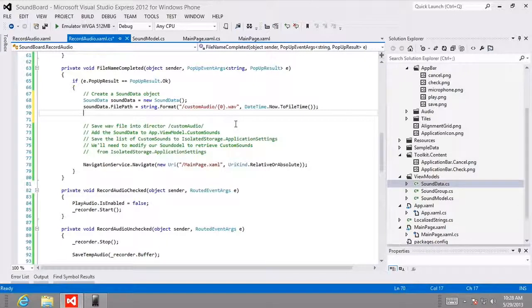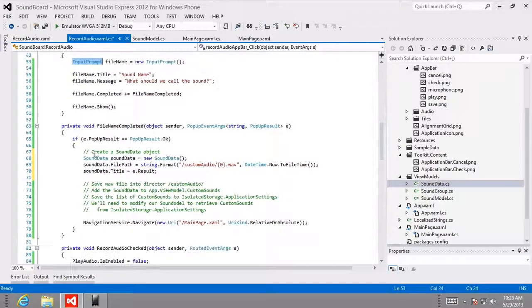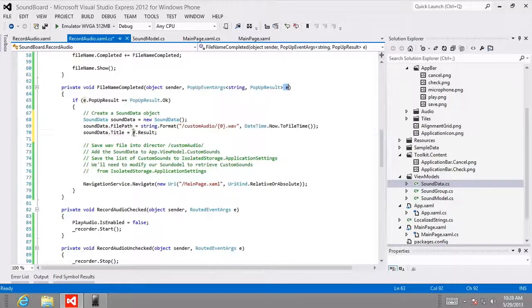Then we also want to give this sound data a title, and that will be whatever the result was from the pop-up, from the input prompt from earlier that's passed in here. We'll get the result, whatever was typed in by the end user, and put that into the title property of the sound data object.